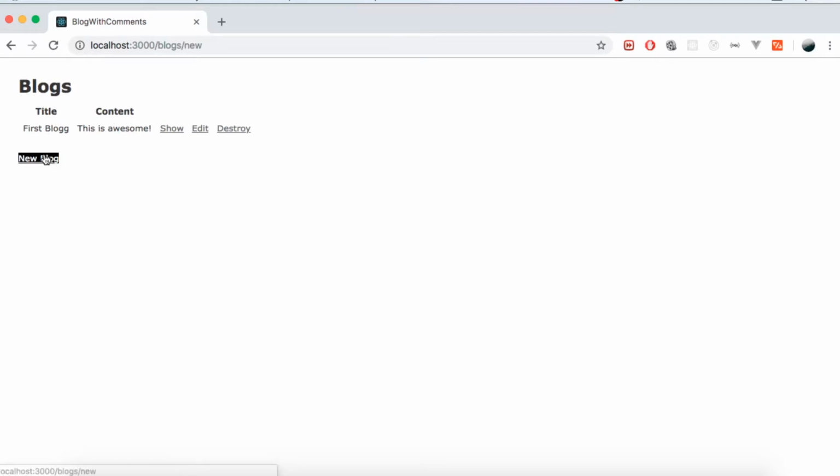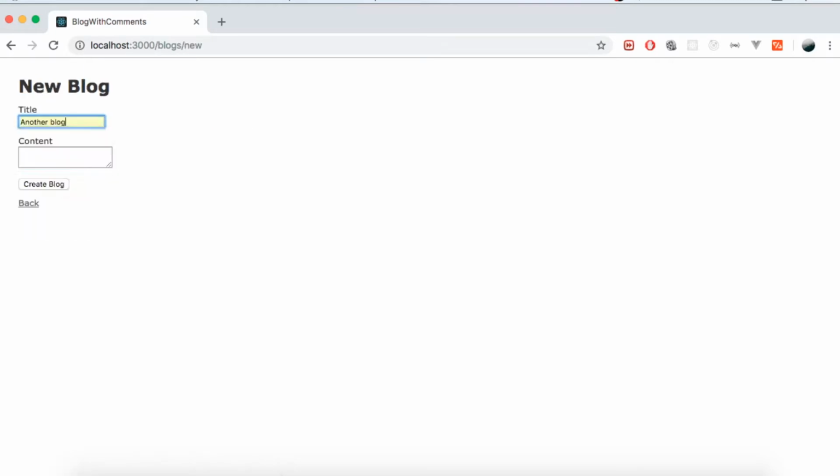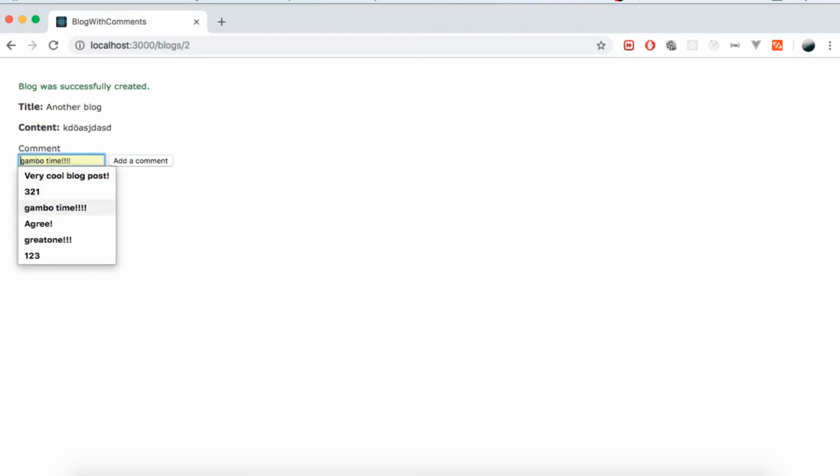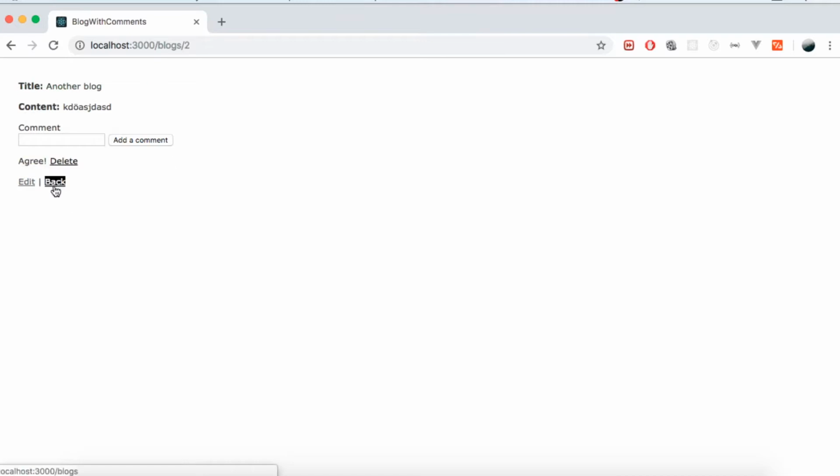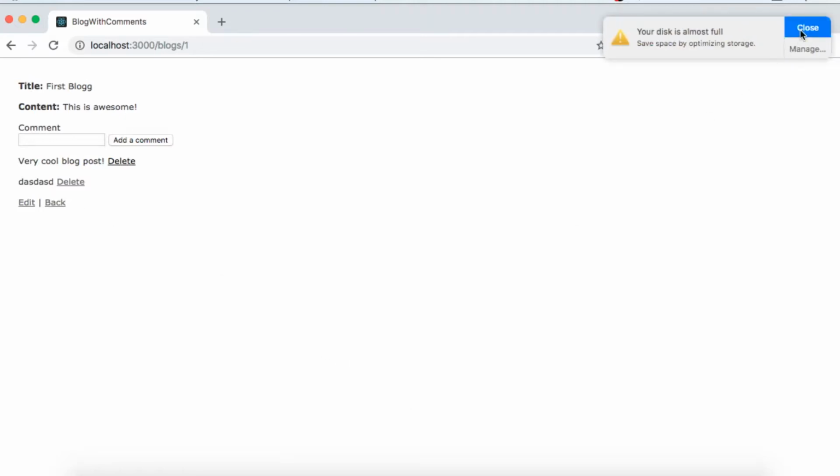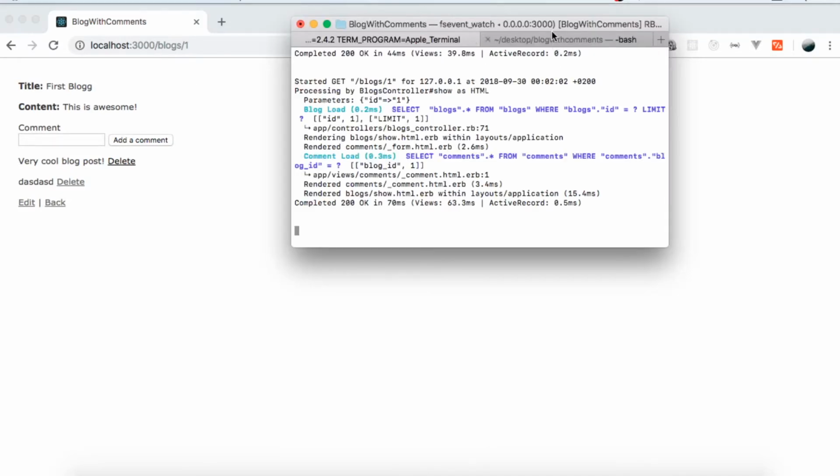So let's add another blog post, another blog whatsoever, doesn't matter, and agree, add comment, and there we go. So on the first blog post we have two completely different comments. So each comment is associated with one blog post, and we can confirm this inside the Rails console.